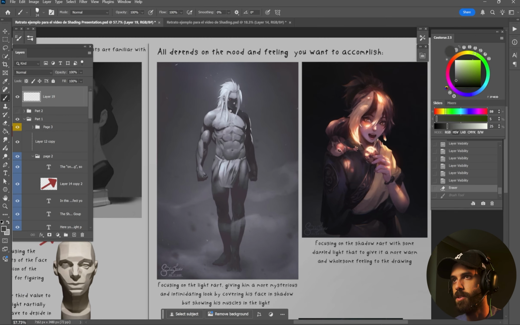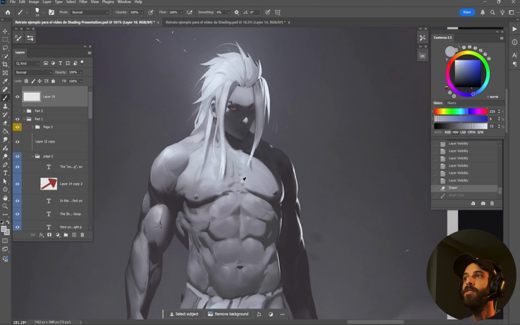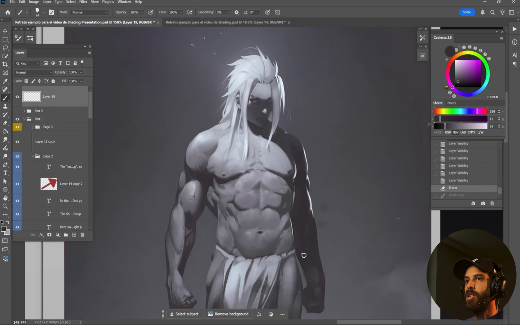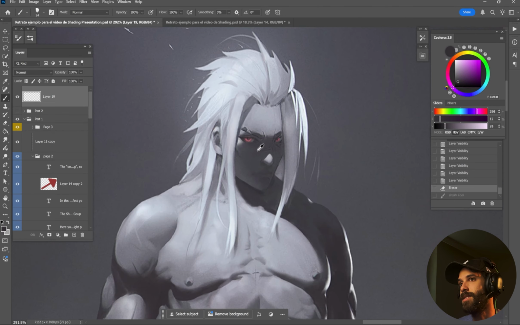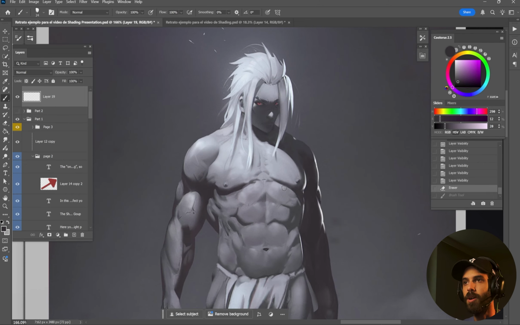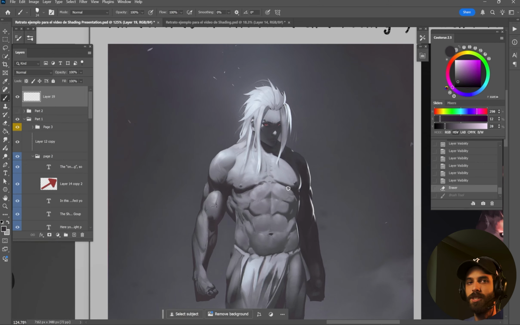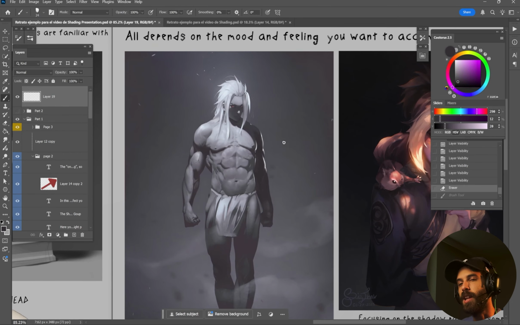Everything that we're doing here depends on the mood that you're going to project. In this drawing here that I did of this guy, for example, all my value range is displayed on the light part, but in the shadow part, everything is basically one big chunk of value, so we lose all that. And what that gives us is basically this mysterious guy whose face is hidden in the shadow, and he's showing only his strength, his muscles and stuff like that. So he's portraying someone that is really strong, but we don't know who it is. His face is lurking in the shadow with those bright pupils, right? It depends on the feeling that you want to portray.